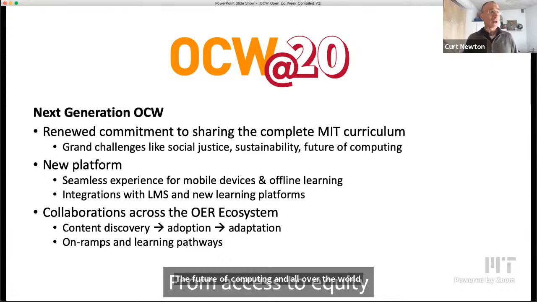That new platform for our users will offer a number of really exciting things. First and foremost, a seamless experience for all of you who are working off your mobile devices or going back and forth between mobile and desktop. But in particular, for people for whom their phone is their only device, having OCW work well on smartphones is really an equity issue. And that is really a core of where we're trying to head in our upcoming program, that progression from giving access to knowledge to really driving towards educational equity is at the center of it.